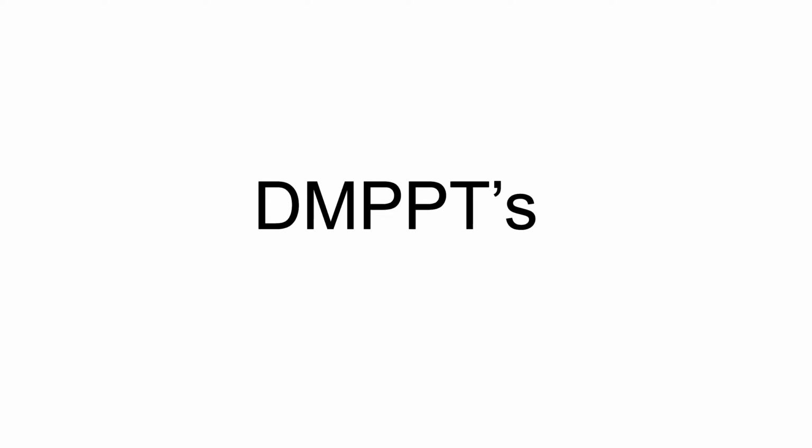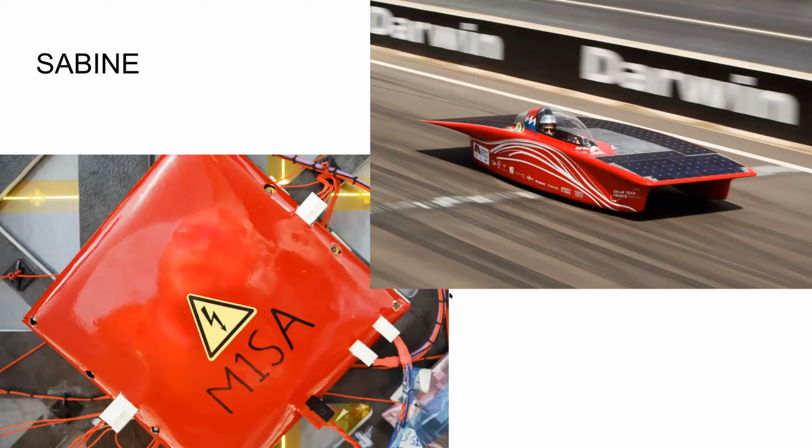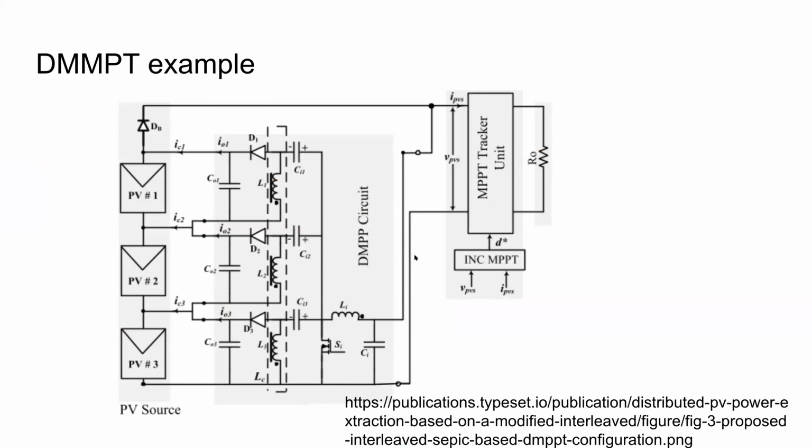Something that does work that we tried with Twente is decentralized maximum power point trackers. We tried it for the first time in 2015 and got the innovation award for it. Basically, what a decentralized maximum power point tracker does is, this is not the circuit Twente used, but something I got from the internet, it has multiple solar cells on the input that are all connected in series to a single MPPT. So this MPPT can still run at a high voltage at which it's efficient. And then to compensate for the differences between the cells, it has a decentralized maximum power point tracking circuit that can transfer energy between cells. That way it will track the individual maximum power point of each individual substring.